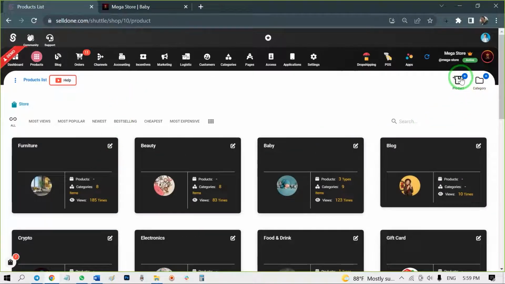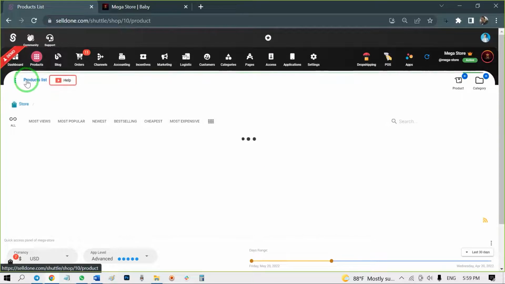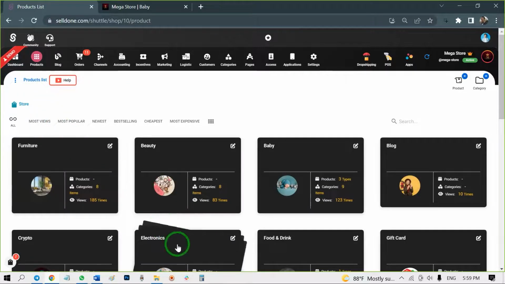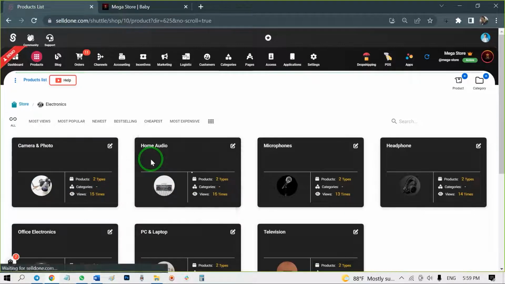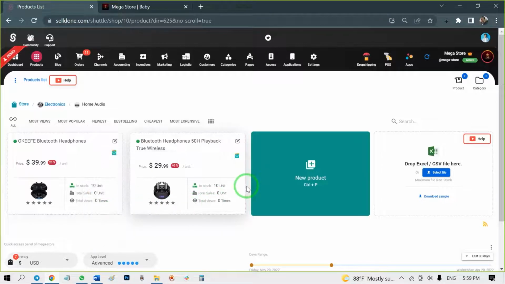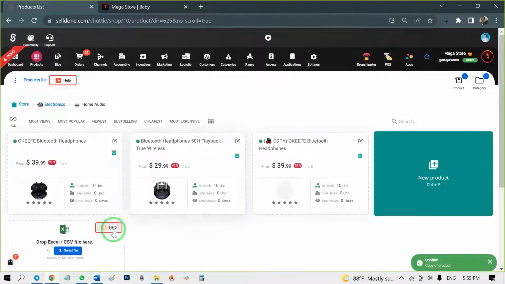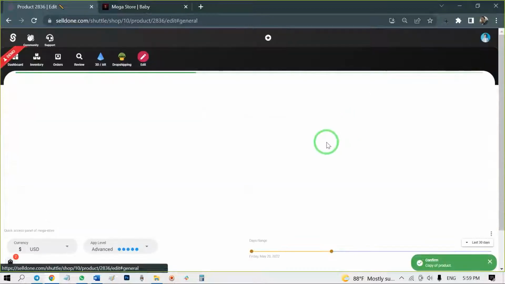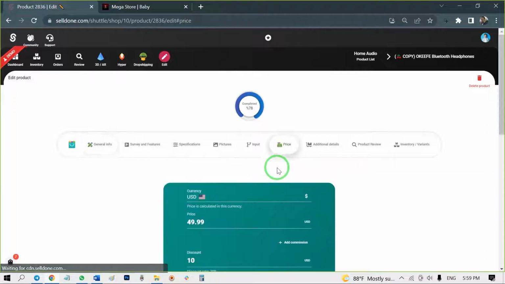After choosing your language, add your products. You can sell physical products, virtual products, files and services by Selldone. It might take a while to add the products one by one. We have provided samples to help you know how to upload and edit products. You can copy and paste and change their names, prices, photos and inventory. When you have similar products, it is a helpful way.